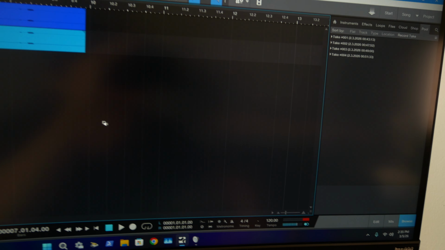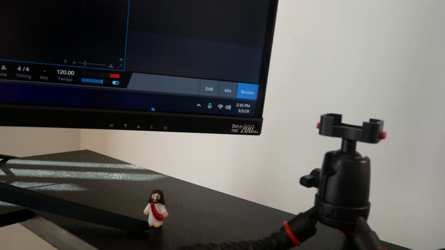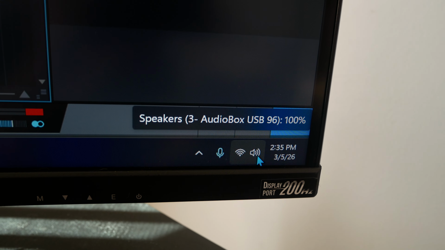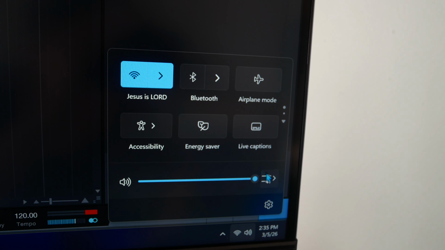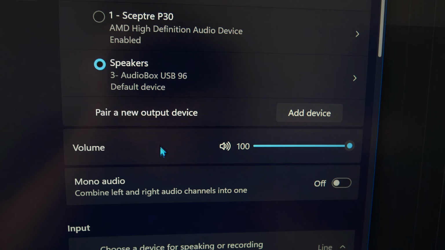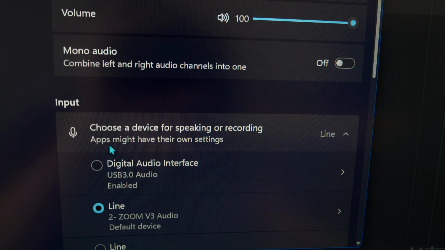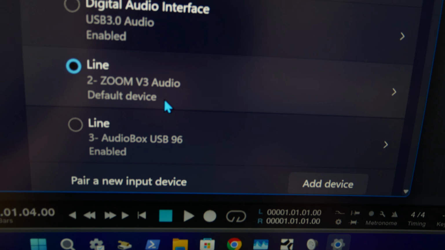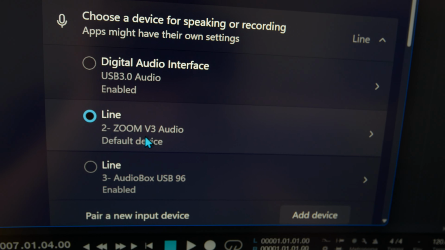And I want to show you how to get to hear yourself, and it's these really complicated options. It sucks because you got options in here that kind of go into your computer options and mess with them a bit. So it's a pain, computers are a pain. So we're just going to check a few things. First I'm going to show you what I have here in my Windows audio. There's nothing to do with PreSonus. So I'm playing it there, volume, I got the mono off. Input, I have it as my Zoom V3. You will need a driver for that. It's found on the Zoom website, but it's an ASIO driver, and it kind of just knows what to do from there.